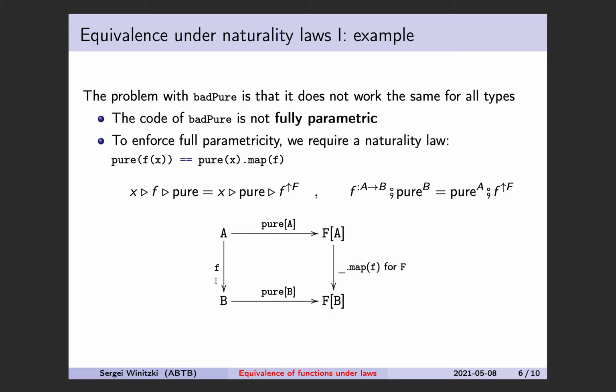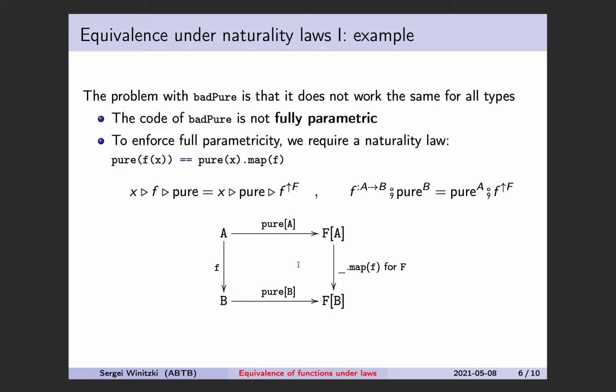and the second path through the diagram is first f and then pure of b. Now pure of b is mapping b into f of b, and so you have the same type at the end. So this is the equation between two functions going from a to f of b. And that's the type diagram that helps us remember all the types and the type parameters that need to be used.